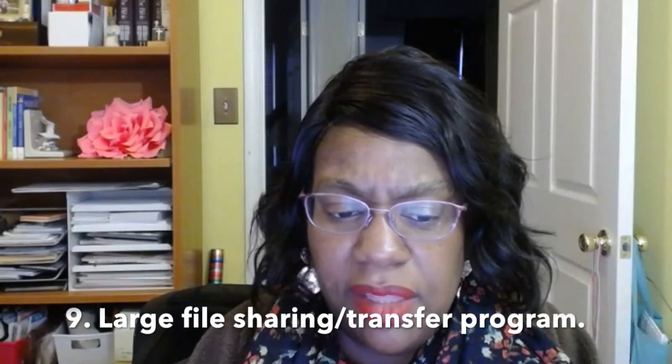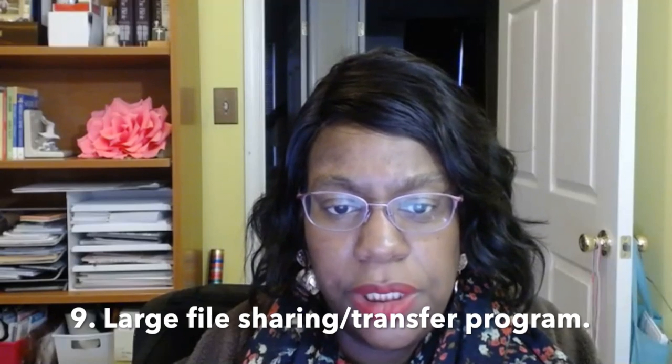The next thing I don't really use very often, but if I needed to, I did have it for a while. That was called Transfer Big Files. It was only like $8 a month, and this was when I needed to transfer mostly Word documents, not that big, but if I had a file or a picture that I wanted to share with one of my graphic designers to do my book cover, then I needed a bigger storage and file sharing option. With Transfer Big Files, I could upload whatever my document, image, or graphic was, and they'd get a link, download it, and be able to manipulate it in the book design or graphic design program that they were using. And then they could send it back to me, and I would be able to download it. So it was one way.